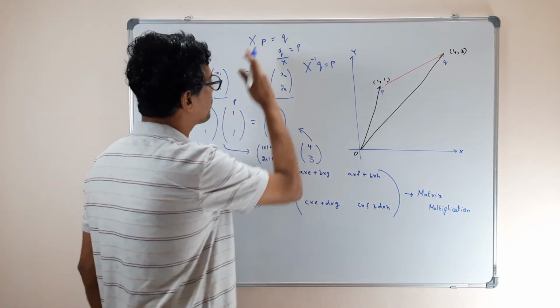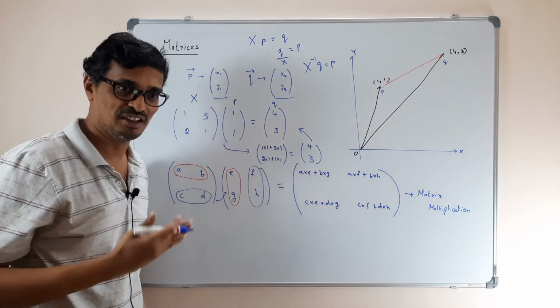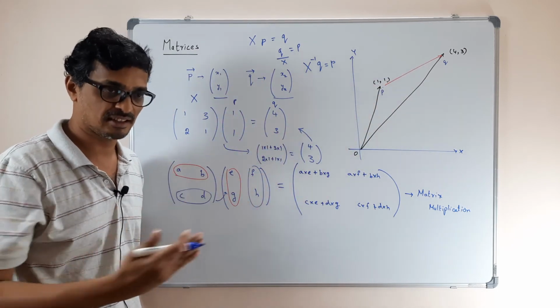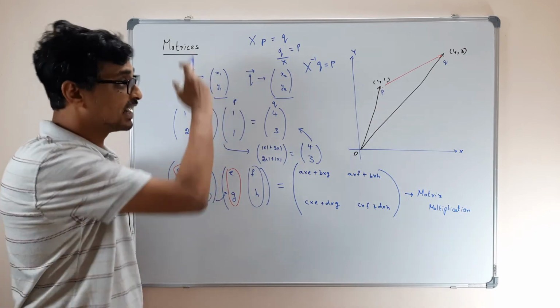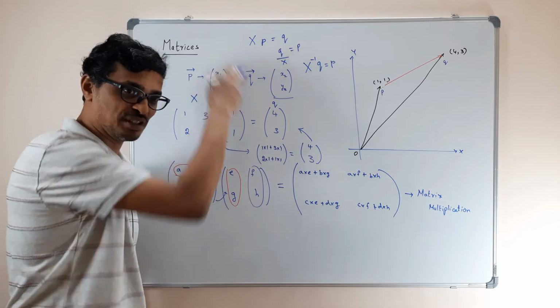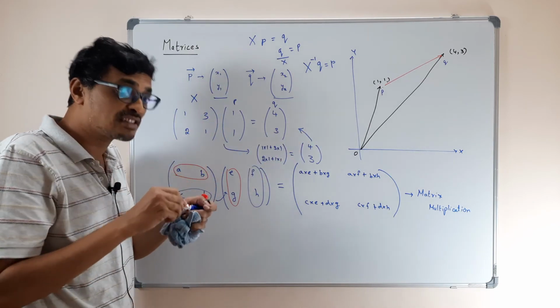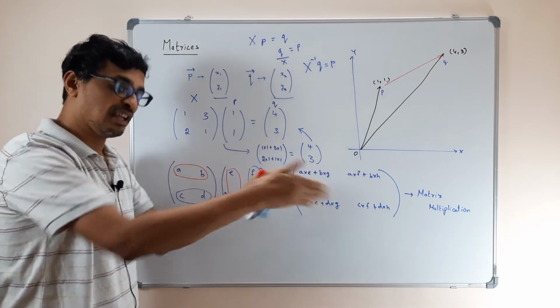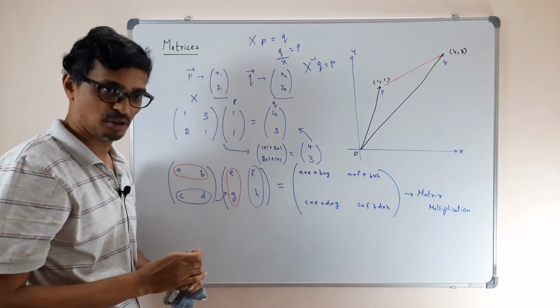In fact, this whole problem can be seen as vector algebra also. You will see in your physics next chapter, the second chapter in physics, you will deal with vector algebra. At that time I will introduce this also and show you how this can be done. It will be interesting. When you have vector algebra, you will see a different type of vector algebra. That also can be handled in a matrix problem, in a matrix way.